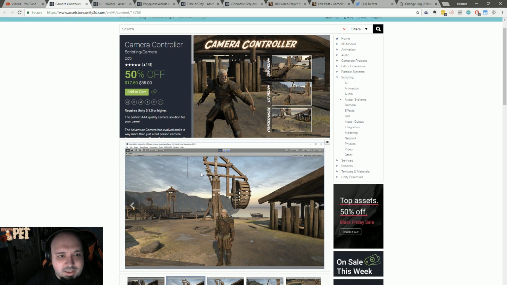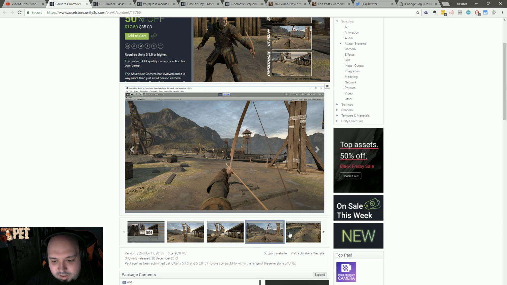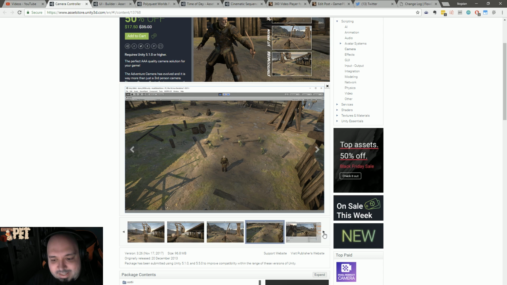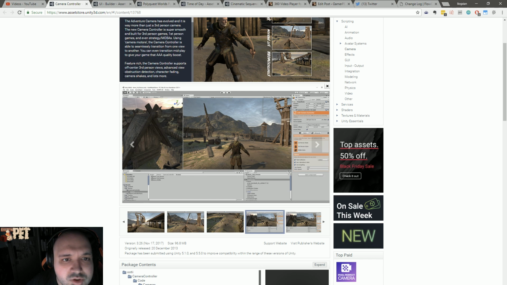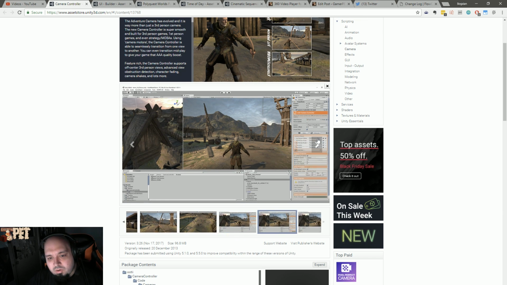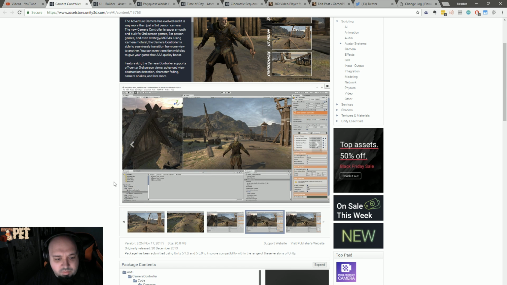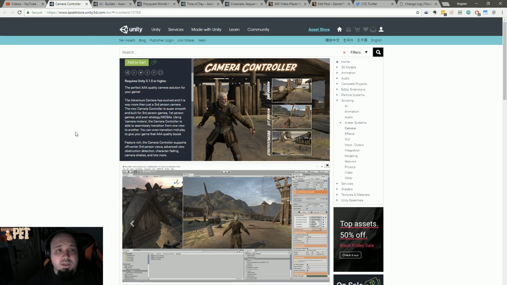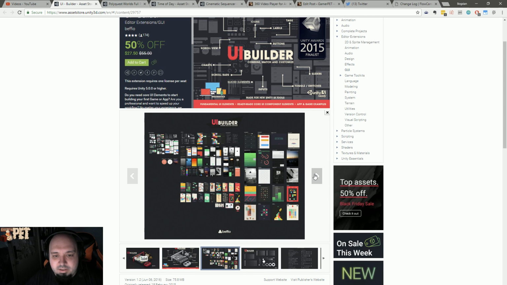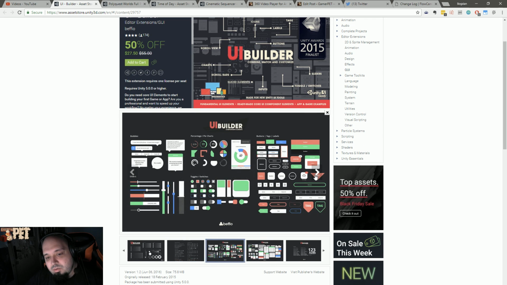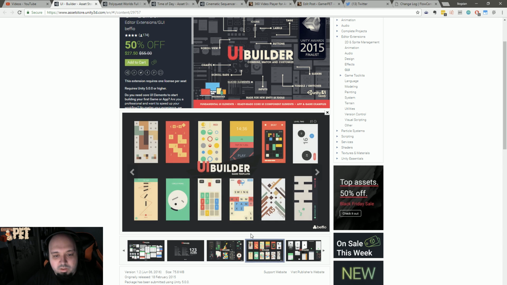Camera controller. This is also a useful asset that I've been checking out. I don't have it, but it seems to be a little bit more complete, and it has a pretty nice integration. It supports third person and first person, if I remember correctly. So it's first person and third person here, so it seems to be a complete asset. So yeah, props to them. Befio has also created this asset where you have a lot of UI elements, and with those UI elements you can create your own UI depending on how you want it to look.